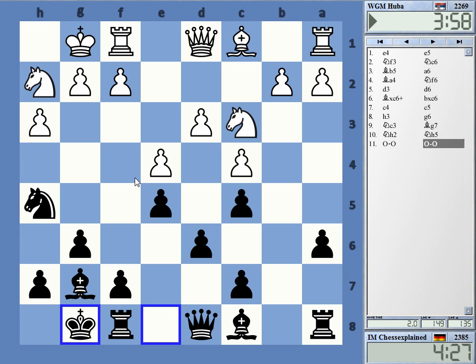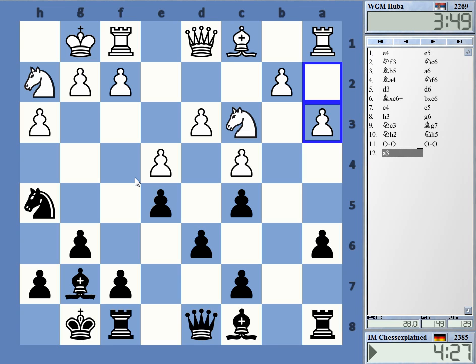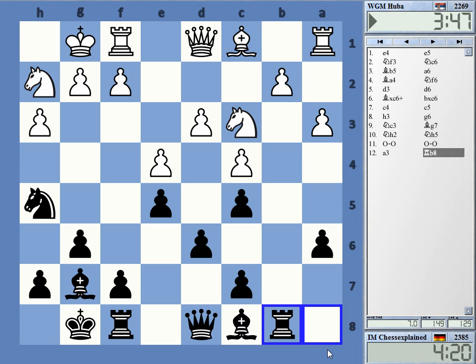It's not easy for White to play here with the main pawn break f4 being prevented. Yeah, b4, that's also something you can try. Let's do this. Trying to make it a little bit more difficult at least.